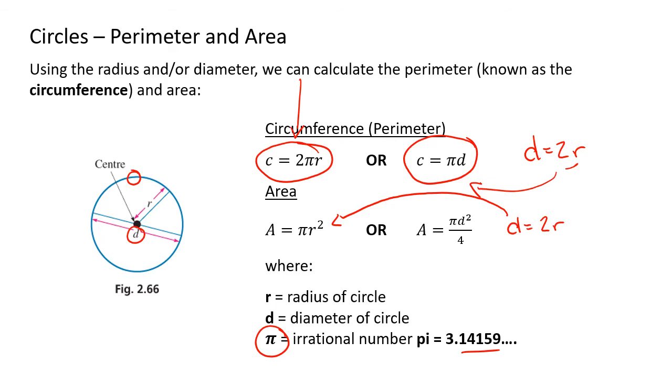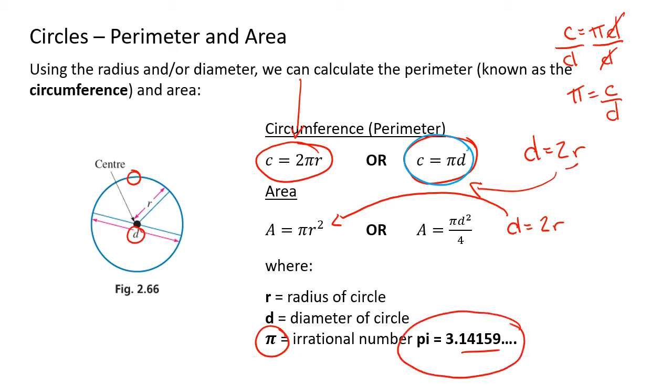Okay, so if you were to take this first equation and solve for pi, so C equals pi times d. Now, if you wanted to solve for just pi, you divide both sides by d. So the d, the diameter on the right side, cancels, and pi is equal to C divided by d. Remember, that's a ratio. So pi is a measurement of the ratio of any circle's circumference to its diameter. Okay, and like I said, it's an irrational number. There's one of many irrational numbers that we can talk about. But again, it doesn't actually have an end.